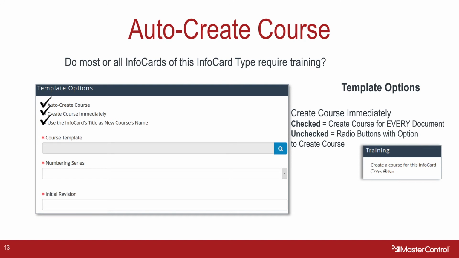Yes? So is there any way to choose and select when the timing of when the course will be released? Yeah, so I'm going to go to that. So some of the triggers. So if you want it to be automated fully, I'll show you the triggers for doing that. If you need to go back in and make some changes before that course gets released, then you can also. Like for us, we train on documents after they're approved, but before they're released. Okay. Once training is complete, that's when the document is perfected. So we can't have them going once the document is perfected.